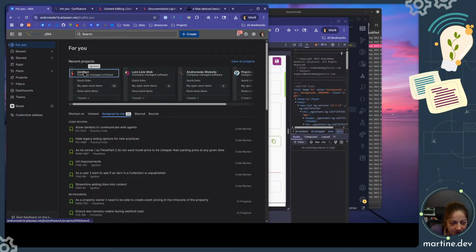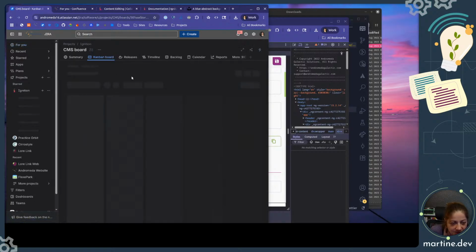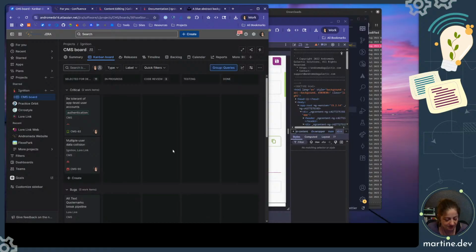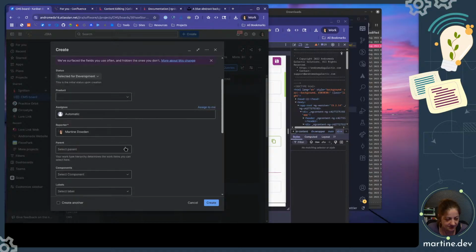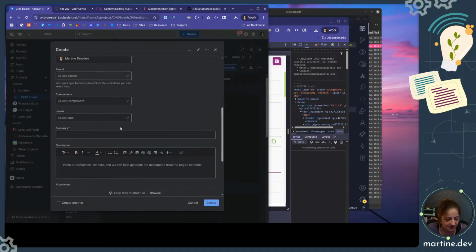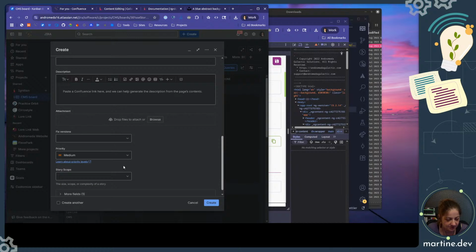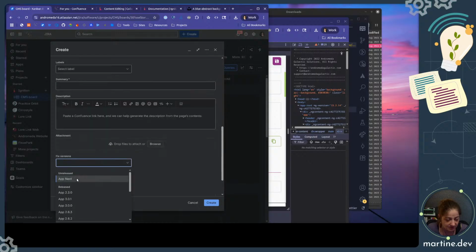View all projects, ignition. That is definitely a selected development. This is a high priority. Where are my priorities? There we go. This is a high priority. This is going to go in the next fix version.